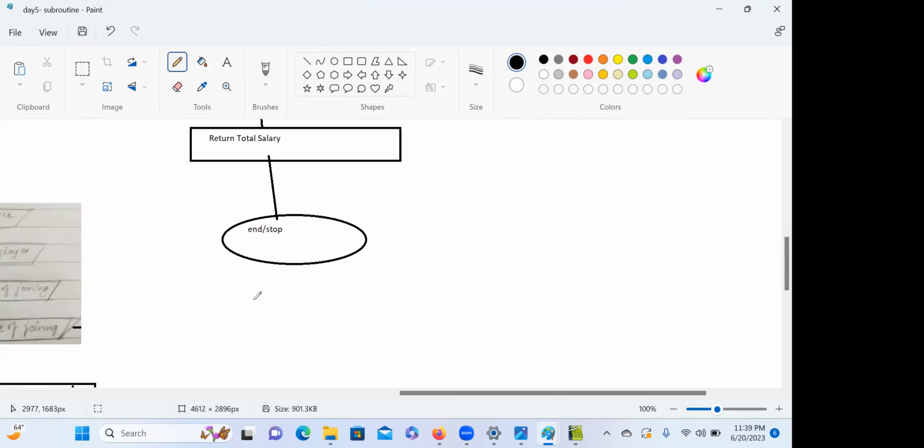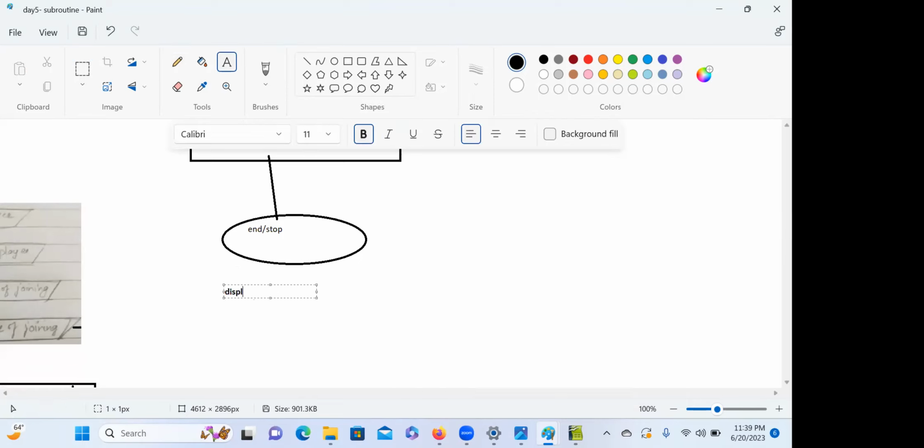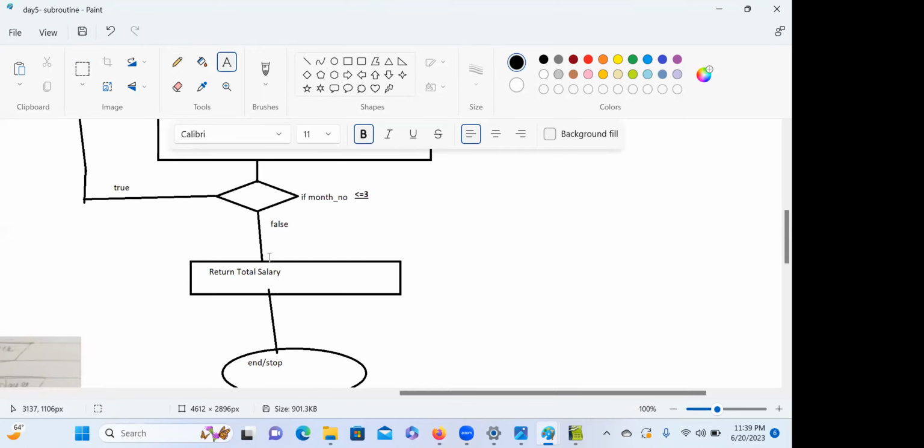After ending, you can't ask where is my salary. Suppose you write display salary here, what will happen? It will say the program itself ended. So the computer doesn't know anything. Everything is freed up. Only before ending, whatever you write here, it will remember that. So these are all called variables.